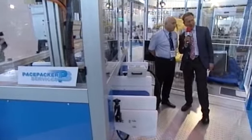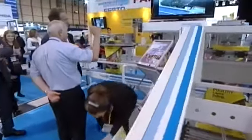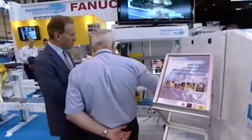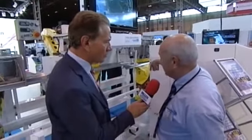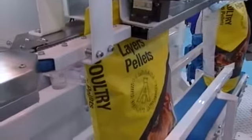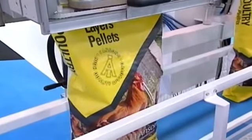Do you want to show me one third and final machine while we're here? What have we got over here? Over here we have this machine here is an automatic sack placer. If you can imagine, the sack here comes along, it's laid flat, it's automatically lifted up. Imagine there would be a weigher on here which would drop product through, which would be, say, 25 kilos of product. That is automatically carried through this total bag control system, because it holds the bag upright, right through into the sealing mechanism here, where we then kick it over, ready to be conveyed along to another robot, which would be in here, which would pick it up from the pick conveyor there. So the whole system, from an empty open mouth bag through to being put on the pallet sealed, is designed and manufactured by Pacepacker in conjunction with FANUC.